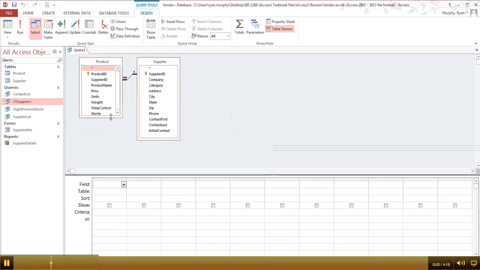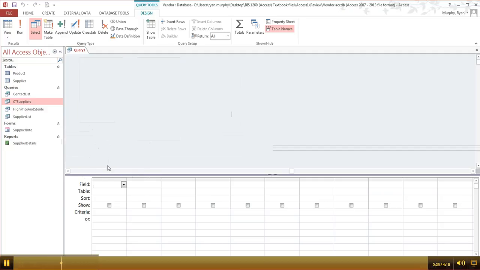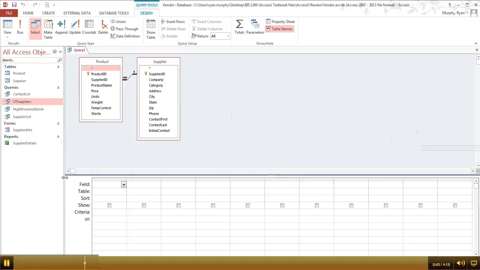One thing that I forgot to mention in one of the previous videos is that sometimes you'll accidentally click in this little scroll bar area here, and all of a sudden your scroll bar is way over here and the tables disappear. There's also a scroll bar over here on the right. If you lose the tables and you think that they're just not there, first thing is check your scroll bars. Make sure that you're all the way to the left and all the way to the top. Then you'll see your tables there. So just be aware of that.